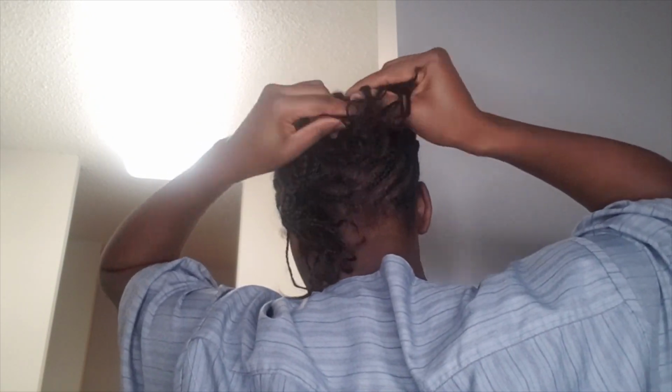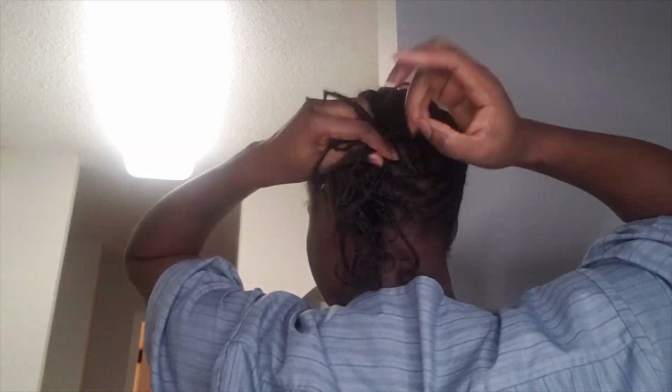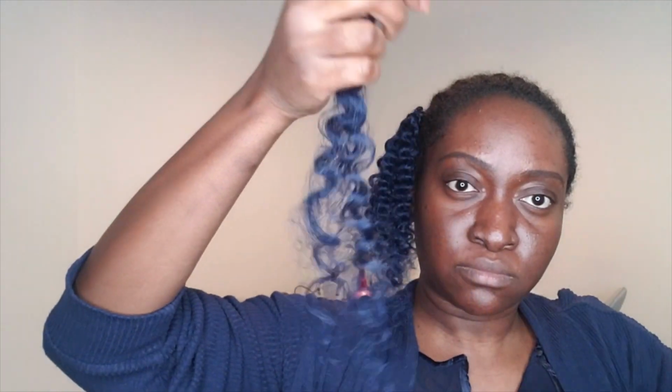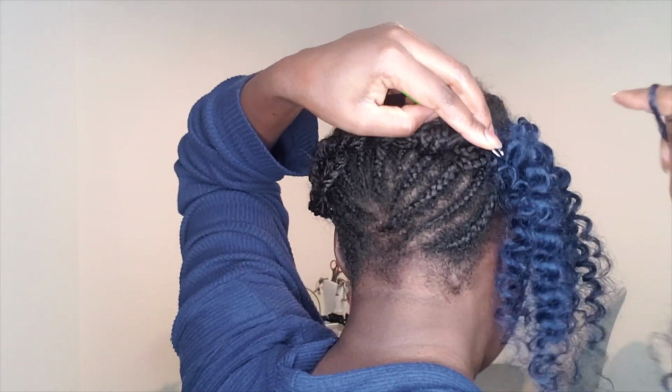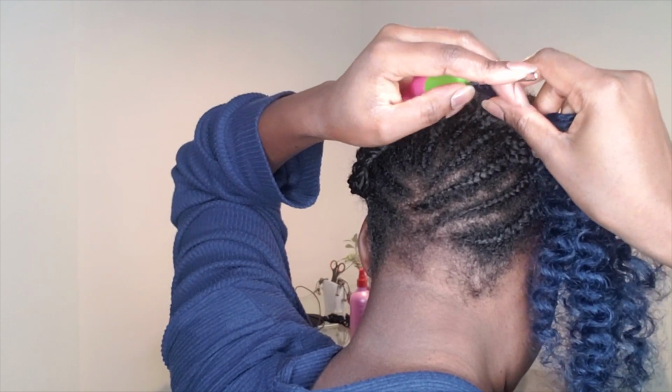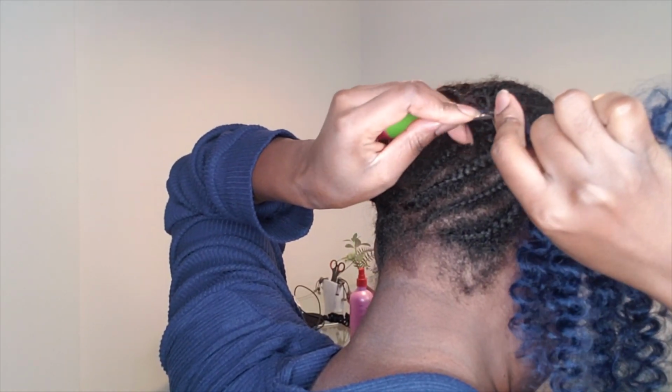So I have this sort of undercut where the back of my hair is braided, but I'm not going to be crocheting the back of the head. I'm just going to be doing the front, so it kind of gives the hair a lift, and that helps to shape the final style. It's almost like when you do a bob cut with an A-line. Yeah, it kind of gives it an A-line shape.